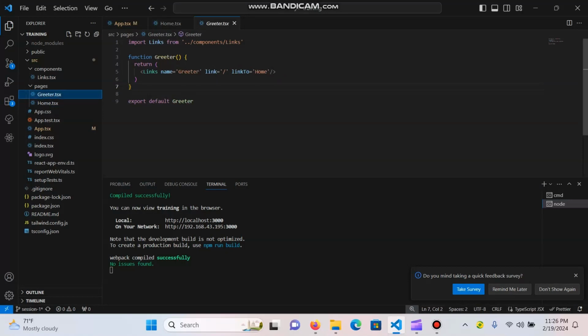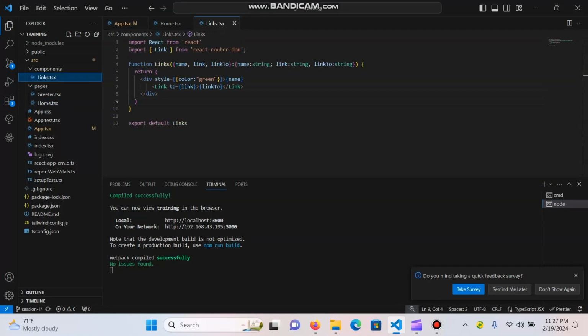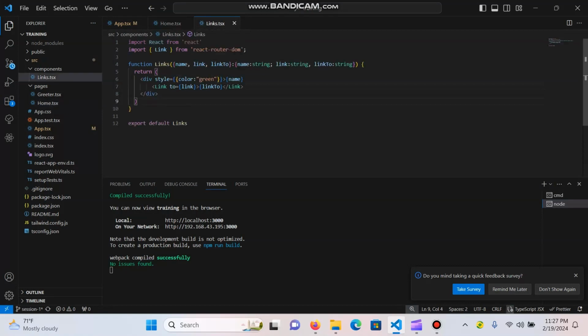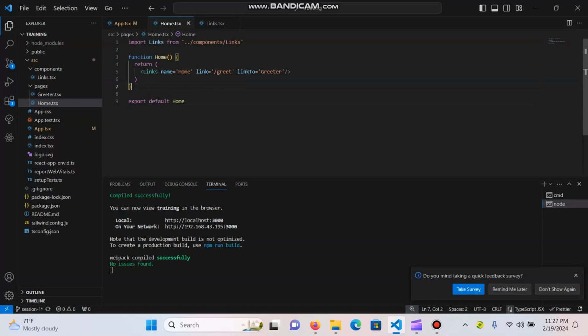You can see that all we're doing is passing these props, which are greeter, link, and link to, which are now passed down into Links through the names that we already used. You can see that name, link, and link to are parameters of the function Links, which we called from the components and which is being used in home and greeter.